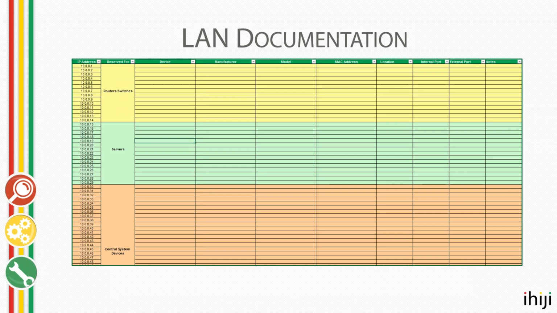And then we're going to get down into the LAN information. Really, really important that you take the time to document all devices and their IP addresses. And I would also recommend that you segment your network so that all of your networks look very similar. So no matter what job you go to, all of your switches live between 10.0.0.2 and 10.0.0.15. And all of your access points live in the 10.0.0.230 to 10.0.0.245. Those are the types of things you need to document.